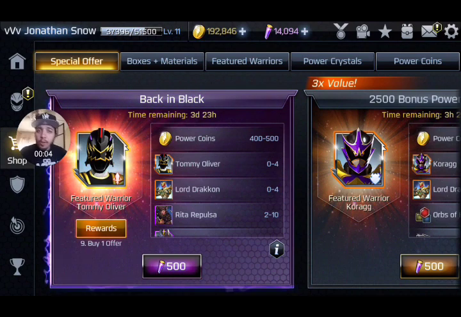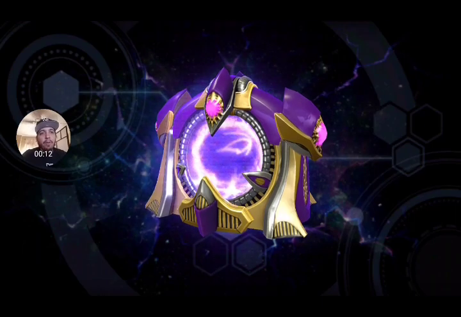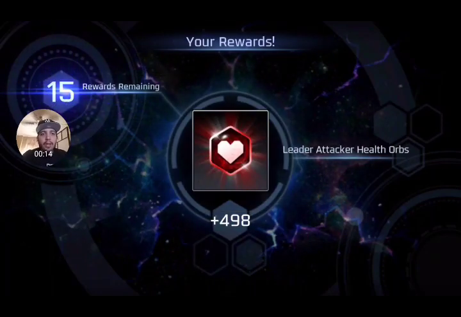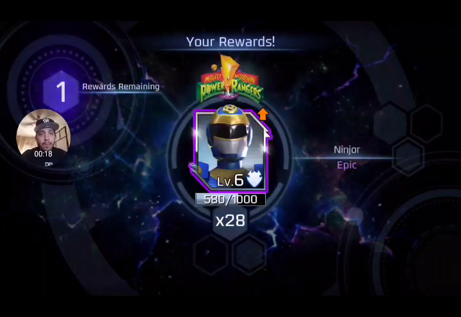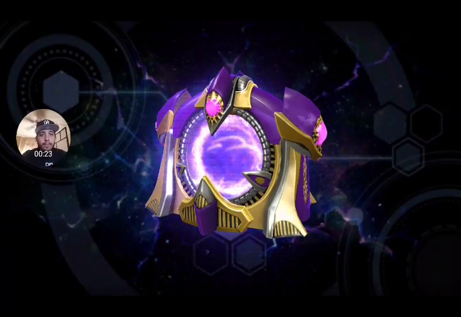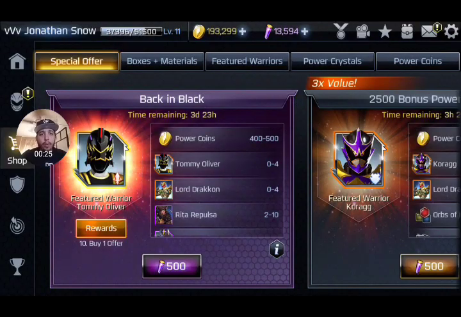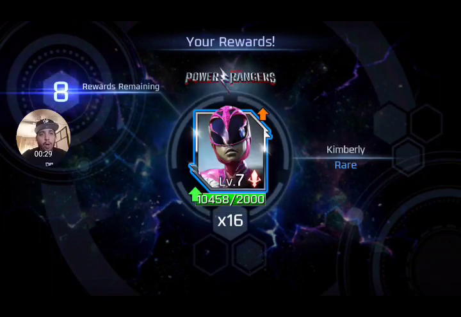Alright, guys, you already know we're back at it again. We got some more Power Crystals. It is time to unlock this Dino Thunder Black Ranger Tommy Oliver. Here we go. Let's do this. So, like we've seen before, we are currently 5 out of 10. We are on the 3rd cycle. Okay, we got 1 there. That's fine. So, we're currently on the 3rd cycle of 5 through 12.